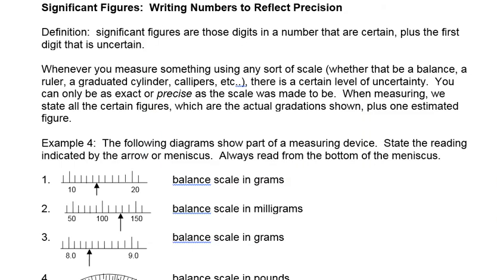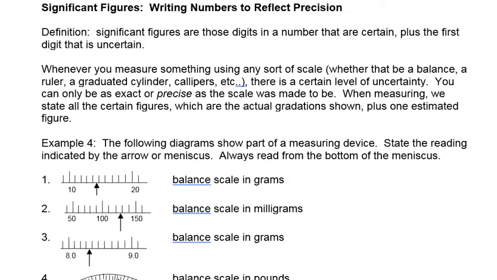This video is looking at another thing that's important in the sciences, and that's significant figures. There's three things that we are concerned with. The first is when we are taking a measurement, writing down that number to indicate the correct amount of precision given whatever tool we were using to take the measurement. The second is reading someone else's measurements and understanding the precision that they were using. And the third is doing calculations with those measurements and correctly reporting to the right precision what the answer should be.